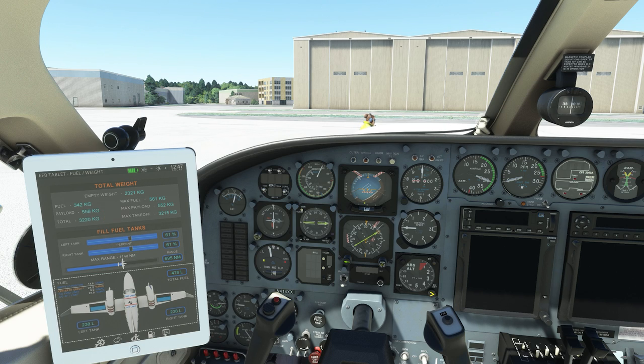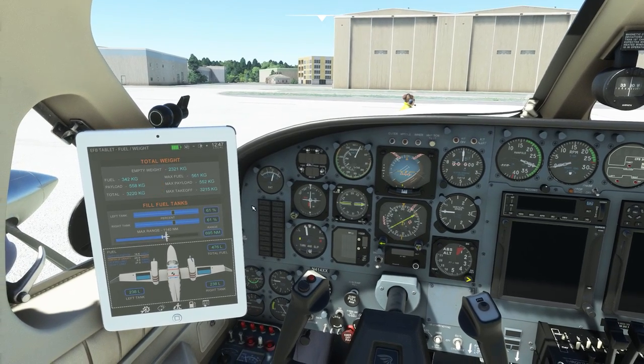Then we'll do a play around with maybe an emergency descent down to a lower altitude, then run through the usual sets of general handling manoeuvres. After that we'll do a visual join into our usual target of Nottingham, fly some visual circuits including an engine failure after takeoff drill and an asymmetric circuit to land. We'll then pull in and have a chat about what we think about the airplane.